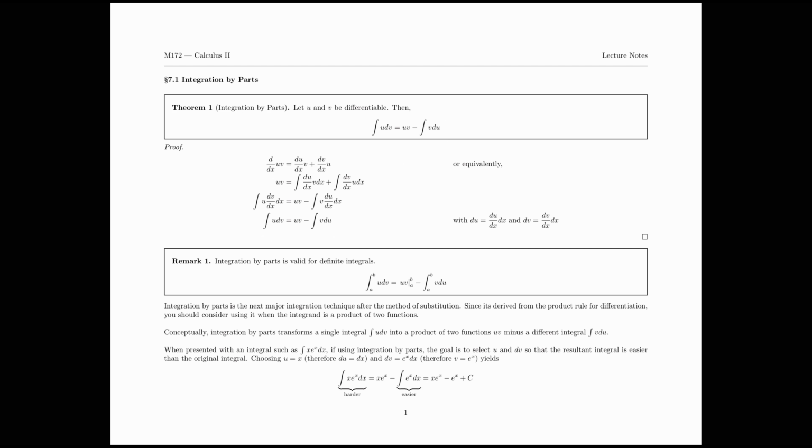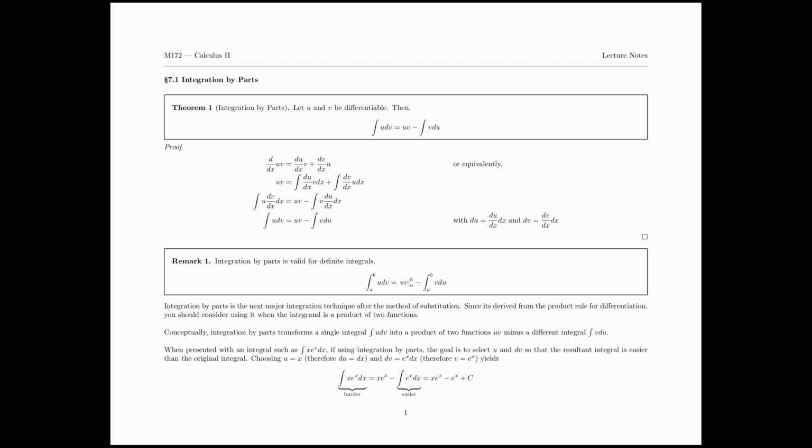From a utilitarian point of view, I would think to use integration by parts when we're presented with an integral where the two things being multiplied together, x and e to the x, are very different kinds of functions. For instance, we've got a polynomial times an exponential. It's not exponential times exponential or polynomial times polynomial. We've got two very different classifications of functions being multiplied together. You would also think of maybe e to the x natural log of x, or e to the x sine of x, or x to the fourth natural log of x.